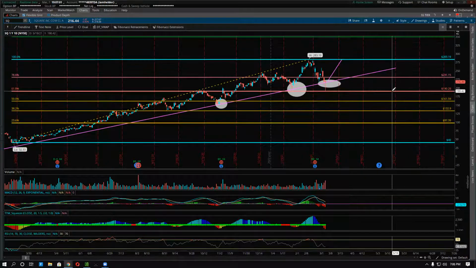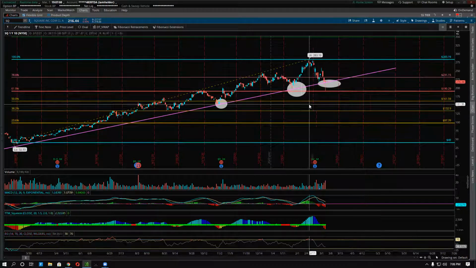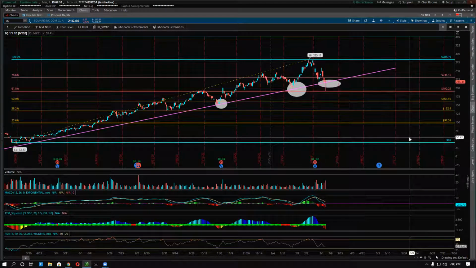It should look very aggressive just like this. And given that tech has gapped up, or all futures for that matter, have gapped up, we have a pretty strong probability of heading upwards very soon. And obviously, using the rules, you guys definitely don't want to get into Square until we break resistance, right?